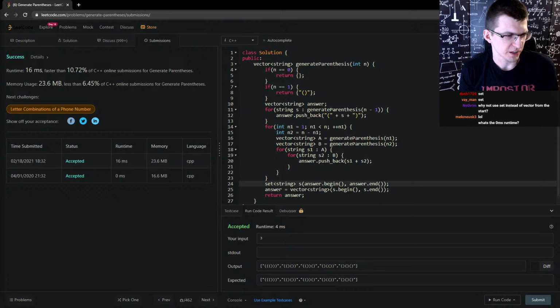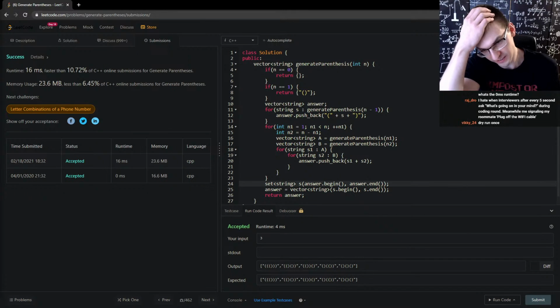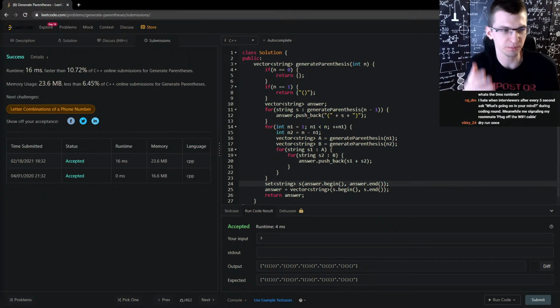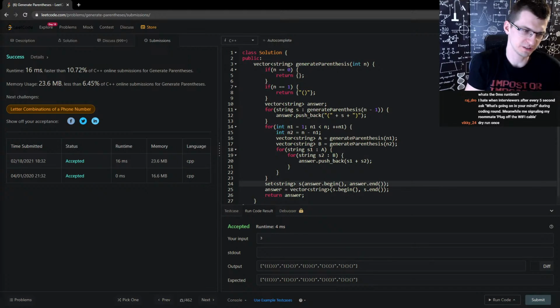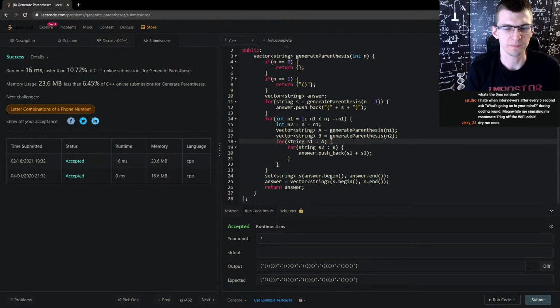If you know how to prove Catalan's numbers, it's so much easier to understand this. Of course, yeah. Understanding Catalan numbers is mostly about seeing what is happening here. What's 0 milliseconds runtime? It's rounded, so it doesn't matter. Don't look at runtime too much. Worry about your complexity. Well, this is backtracking. I mean, it's hard to say what the complexity is here. It's exponential, but then just worry about getting accepted.